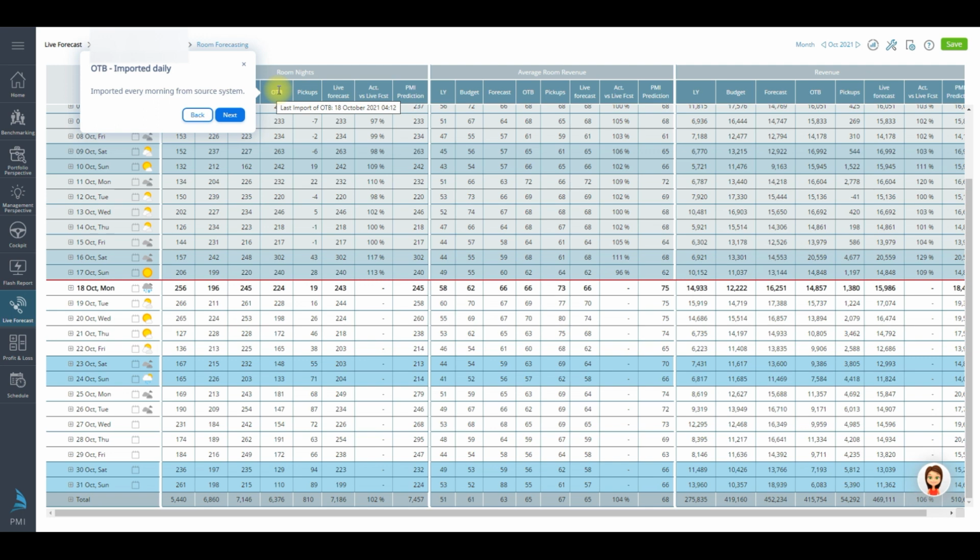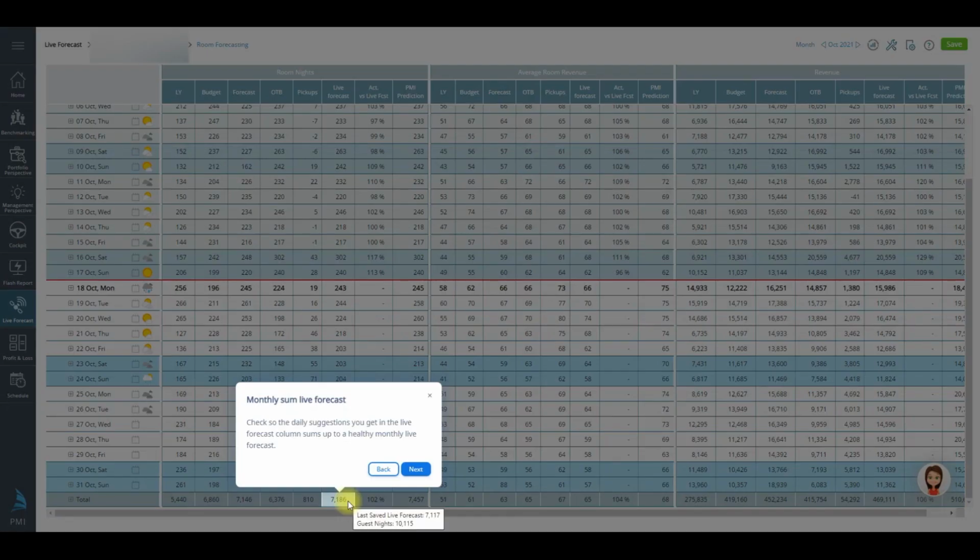The coming period accuracy is extremely important as it links the activity level to the operations side of things, and this typically would affect front office, housekeeping, and all other forecasting, since they are all, except meeting and event, set up with a revenue driver based on room nights. After revising, you will see the result in the live forecast column. Discuss with your financial controller or general manager if there are large deviations from the original forecast.